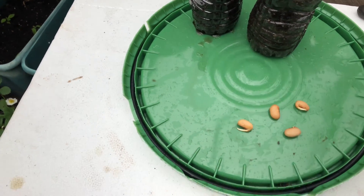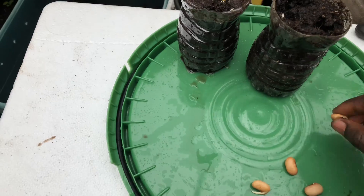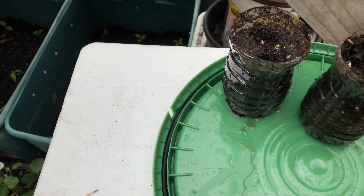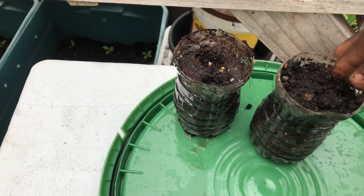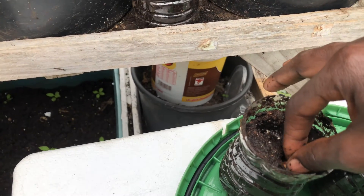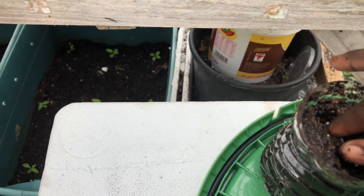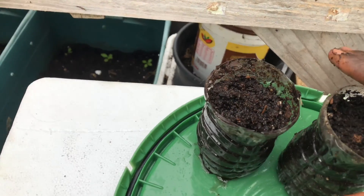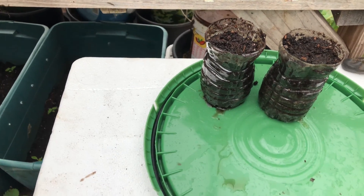Now I've made two more containers for the regular soaked beans. We're going to plant two in each container — take them and put them in, two in this one, then the next one there. Cover it with soil. Do the same for the second container — grab the first one, put it in, then the next one, and cover right with soil. All containers are ready. We'll wait a couple of days or a week and see which one germinates faster.